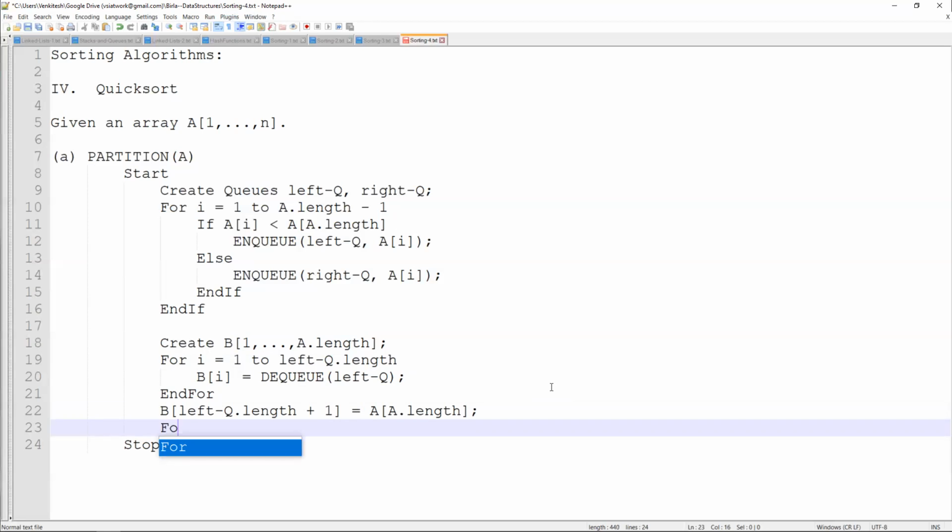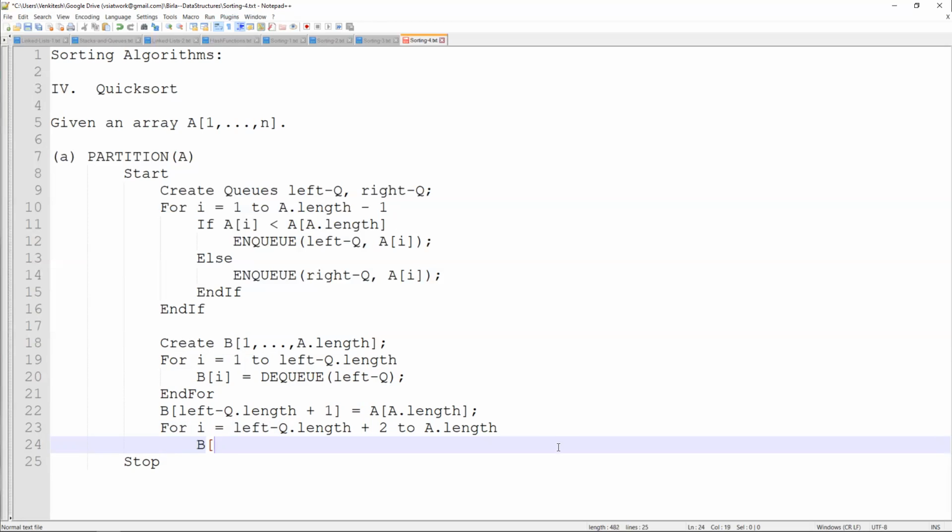Alright. And then for the remaining indices, i equal to q.length plus 2. How much? Well, you know how much it's going to be. It's going to be up to A.length.